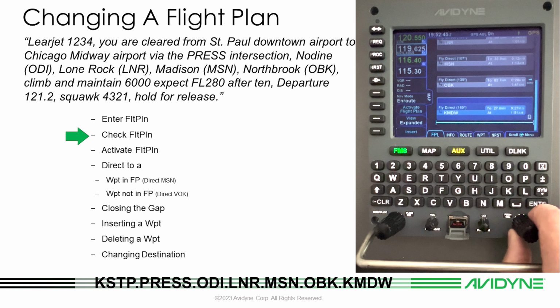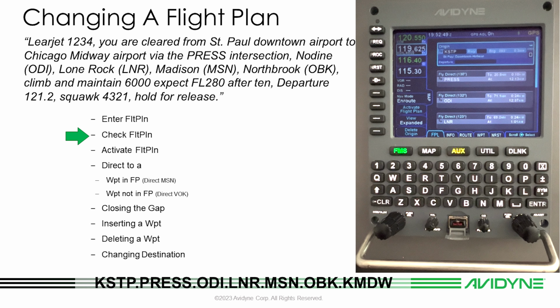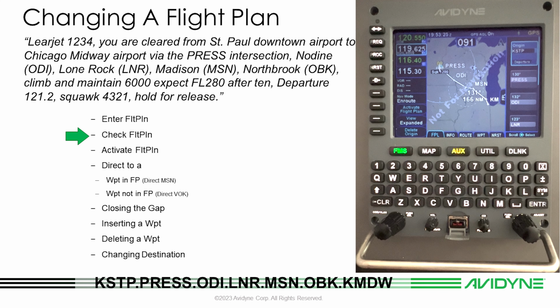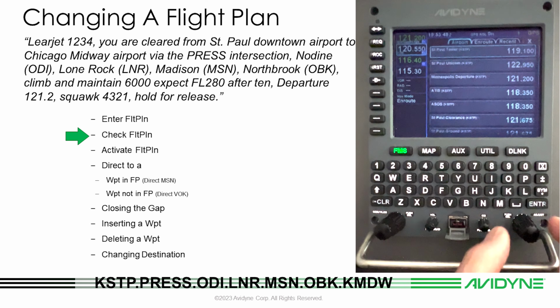Now let's scroll up and check our flight plan again for accuracy. We can also use the side tab or press and hold the FMS page key to view the flight plan plus map page. All looks good. Let's tune the departure frequency, which we can do with the left knobs or via the frequency nomination page.